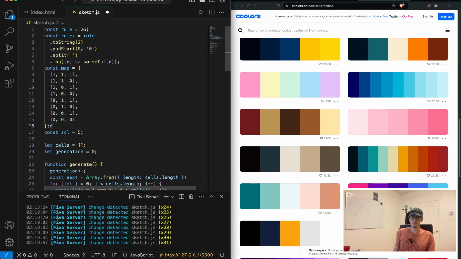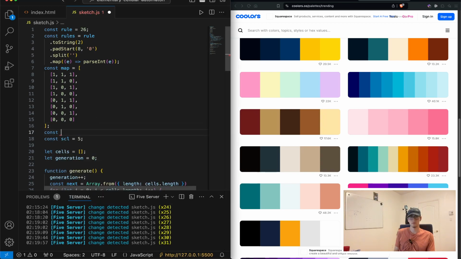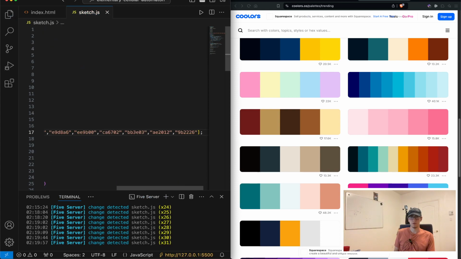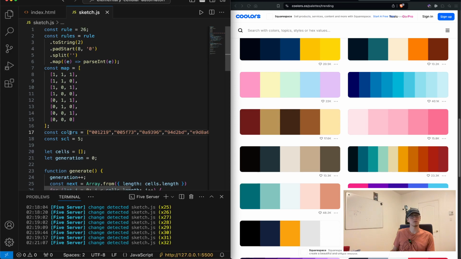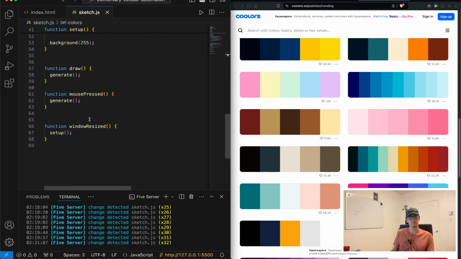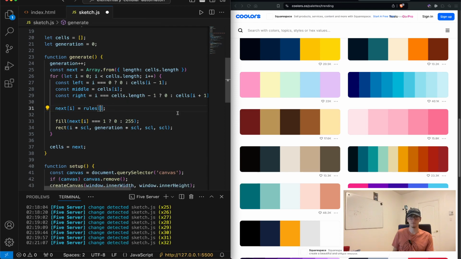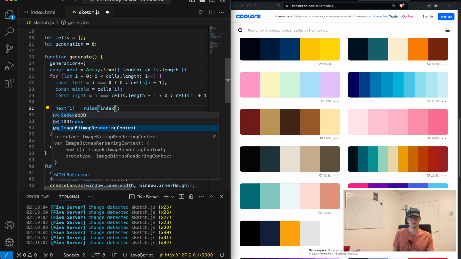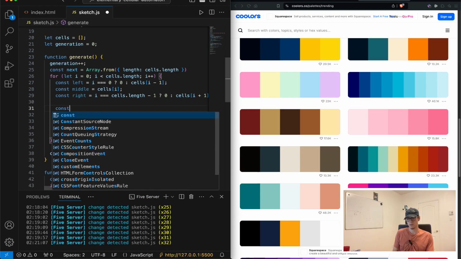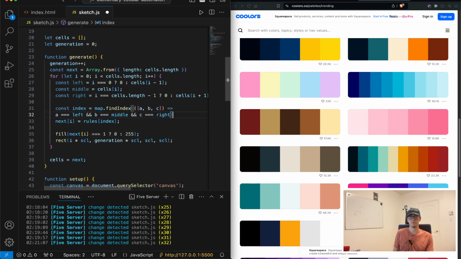Let me put it here, const colors or palette. I don't even know the order, but it doesn't matter, because what we'll do is use here, instead of this, we can just cut this out, call it index, and create the index variable over here.